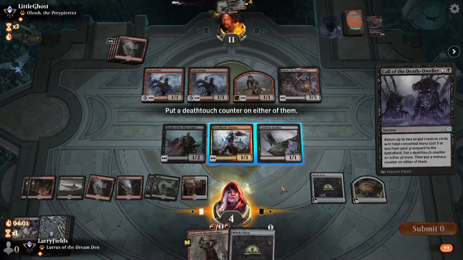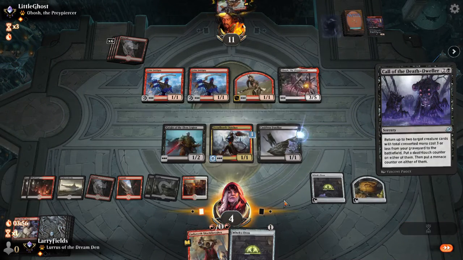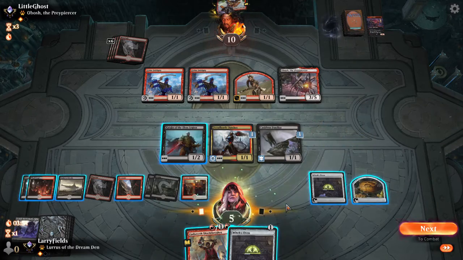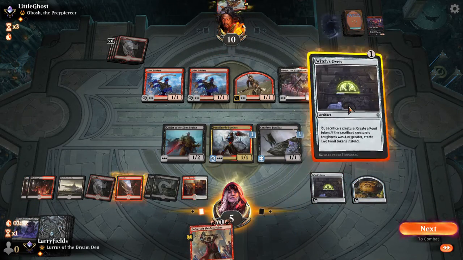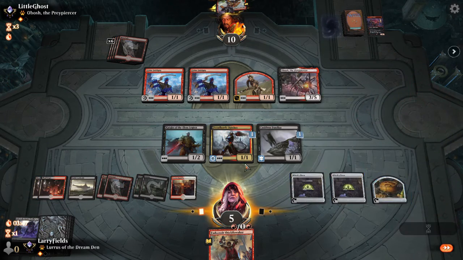Really nice play. Give that Death Touch on this. Yep. And then Menace on the kitty. It doesn't really matter. The kitty is going to be dying. Okay, so we're going to play this. Yep, 100%. We might as well sack the Dreadhorde Butcher.